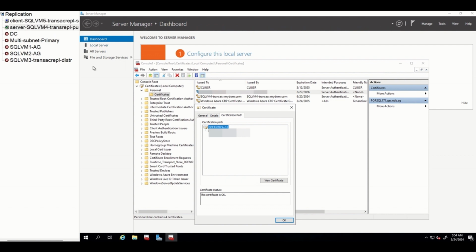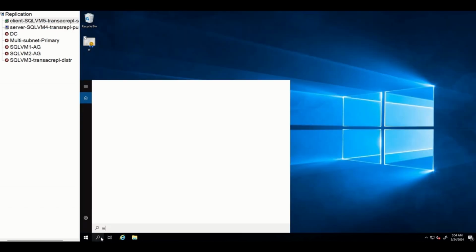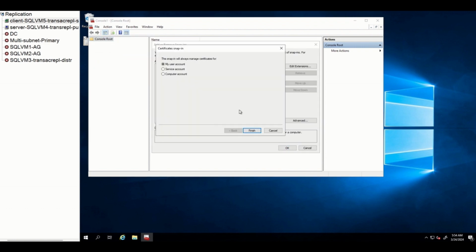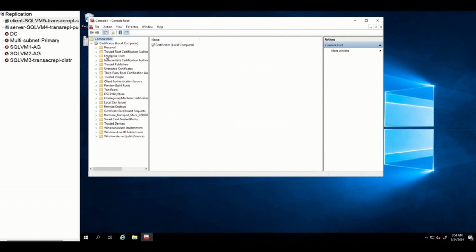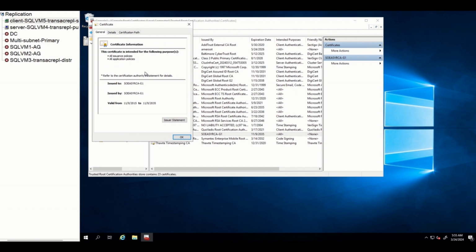Now, let's check whether this certificate can be verified by the client. You go to the client, the same location, but this time you choose the Trusted Root Certification Authority folder, not the personal folder, okay? Here you can see that the same authority exists. This means that the client can at least find the public key for the certificate and can possibly verify the certificate if the certificate is truly provided by this authority, okay?